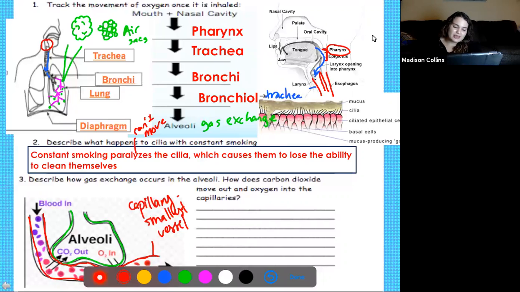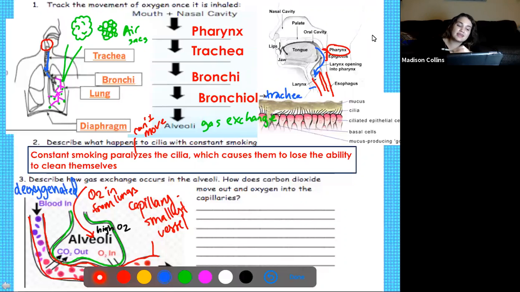So we know that we find those alveoli in the lungs, which means that oxygen is going to be flowing into them. So O2 in from lungs, which means that we're going to have a pretty high concentration of oxygen in the alveoli. Okay, but we also see that in these capillaries rather, the blood coming in is represented as blue. Now, typically when we see blood represented as blue in diagrams, I told you guys that that represents deoxygenated blood, which means that it contains a high amount of CO2.